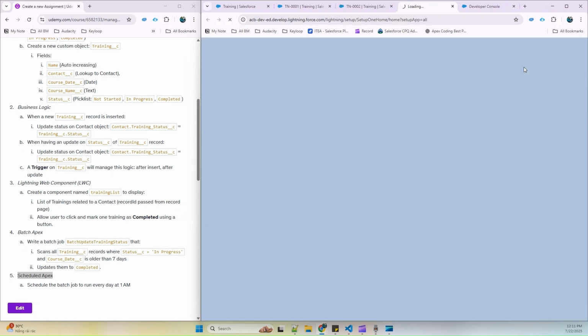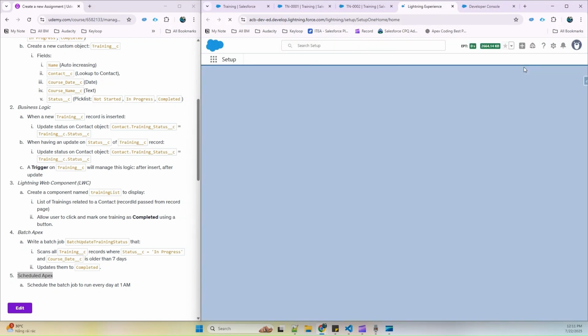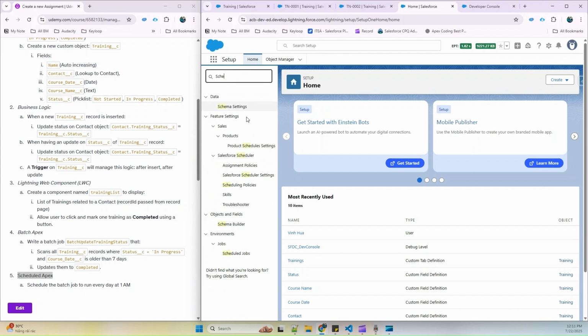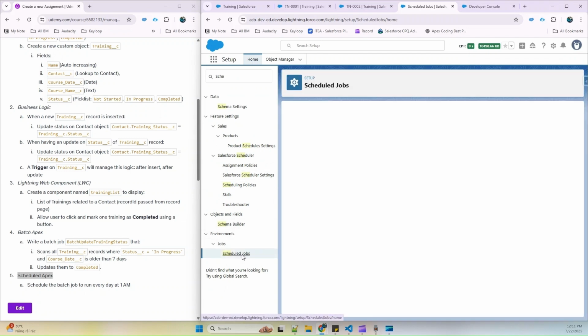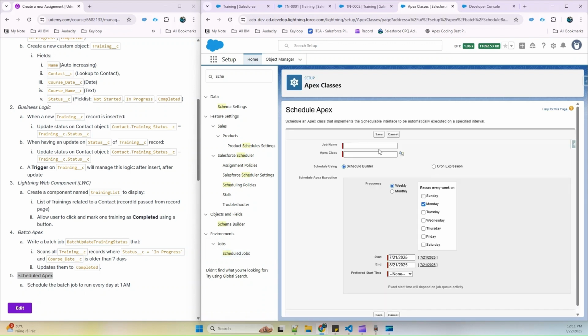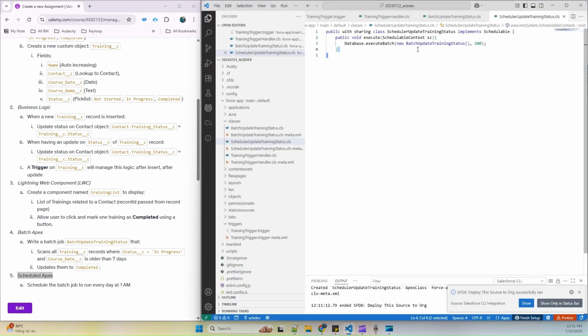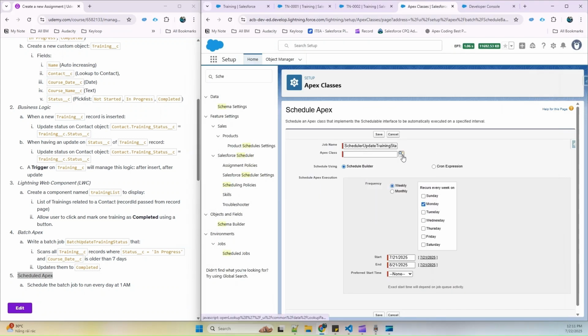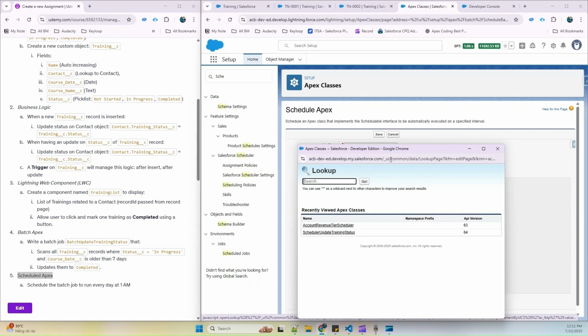Go to the setup, and then search with schedule. We have Scheduled Jobs here. And just click Schedule Apex and name it. For example, I want to name the schedulable here and select the schedulable class.